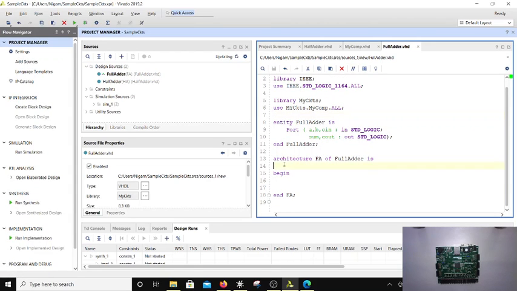Once this is done, I would say that I want to use intermediate signals. So I have a signal, and that signal is S0, C0, C1, and it is of type STD logic, right? That's my signal definition. There are no red lines, which means you are doing good.